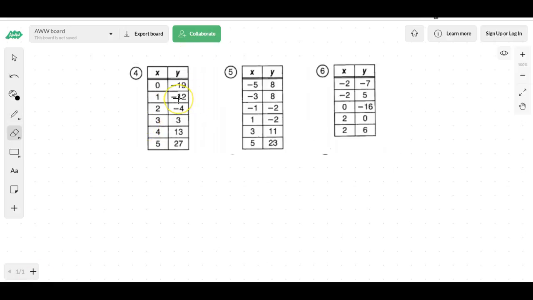In this one, they just place these things in tables. And so for the tables that they have, again, we can just see if every single x goes to a single y. So that one goes to a single y. We can see these are all x's, none of them repeat. So this is a function. In this one, again, every single x goes to a single y. So we can see this is a function.